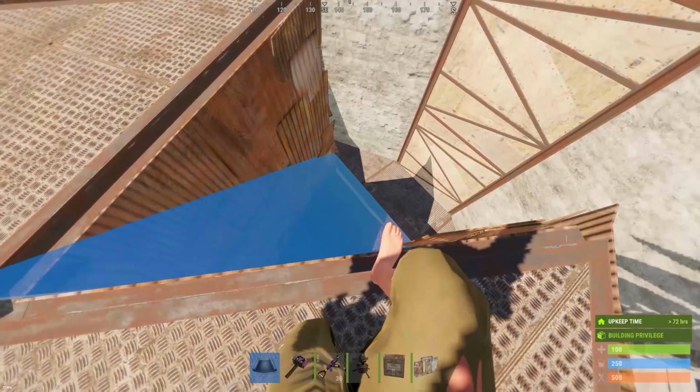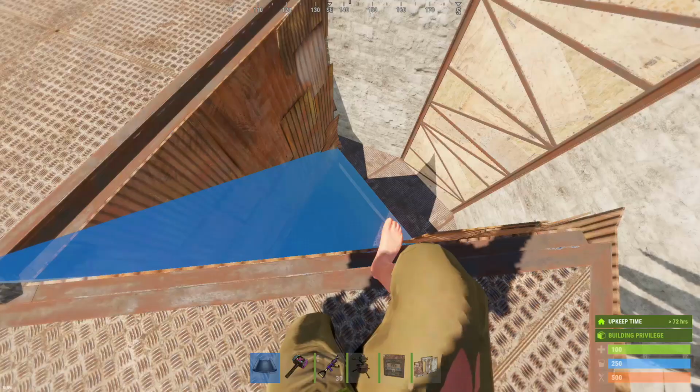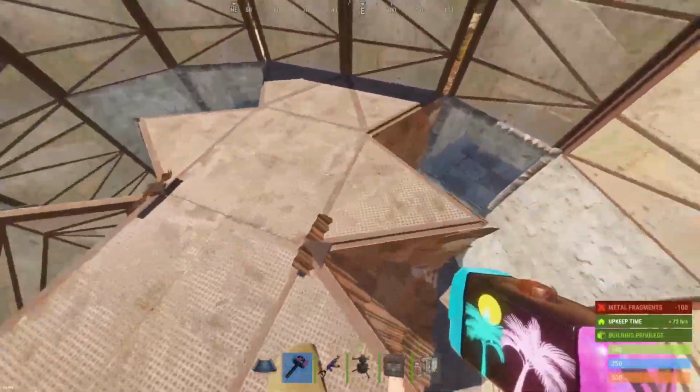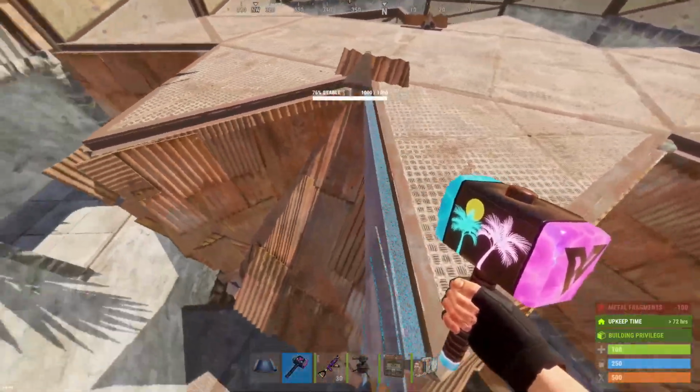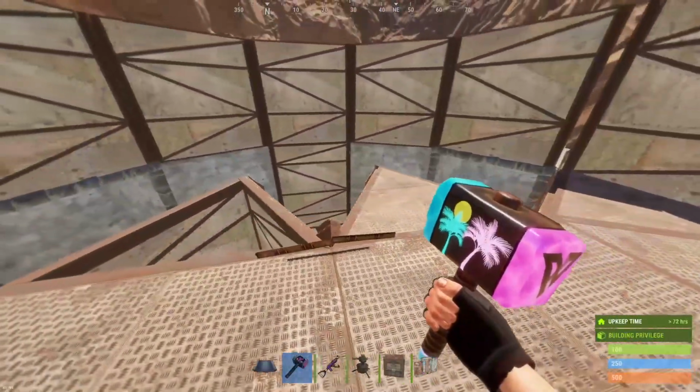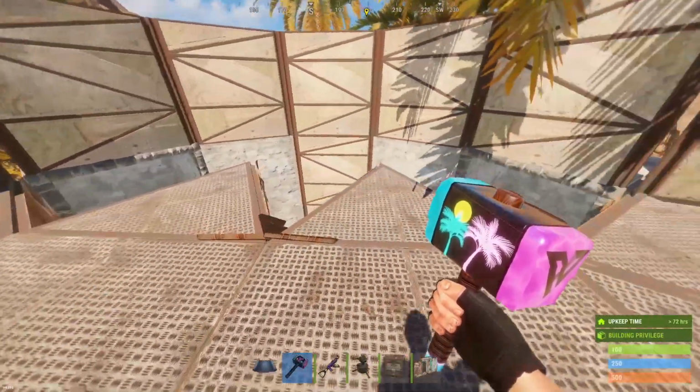Same on the other side, make sure you're clipping it into the right one, so not on the wall but on the triangle. You don't need to, but I'd recommend you upgrade these to armored because they get in the way of the ladder hatch. Next we're going to place some of the frames to allow us to make our peak downs.